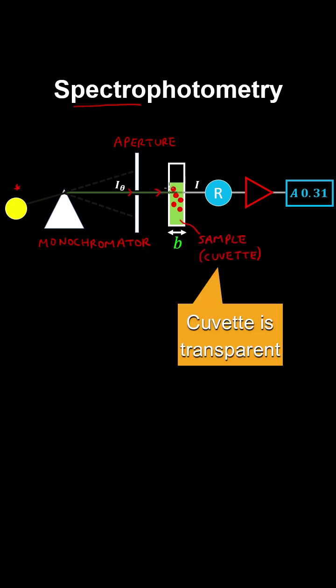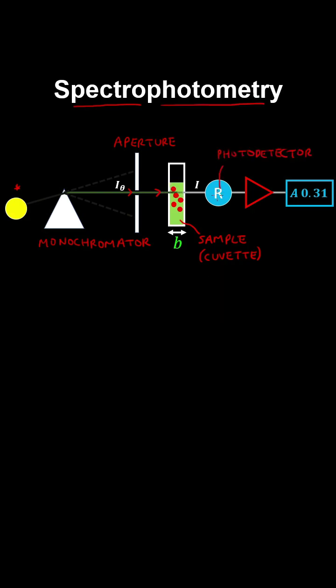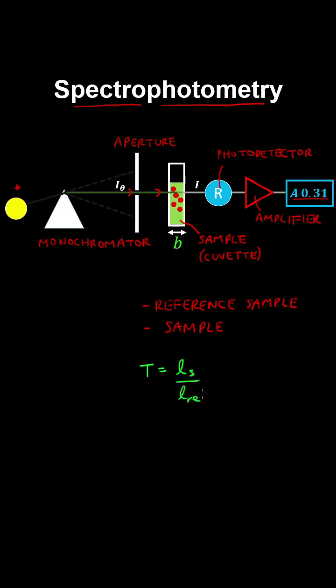Now fractions of the incident wavelengths of light are transmitted and reflected from the sample, and a photodetector compares the relative intensity of two beams of light. So you run the experiment once to get a reference sample for comparison. And the current from the photodetector is converted into a digital number using an electric circuit, and the absorbance is displayed on the screen. Now the transmission is the light intensity of the current sample over the light intensity of the reference sample, and the absorbance can be related to the transmission using the logarithm. Now if the spectrometer produces specific wavelengths of light, then it's called a colorimeter.